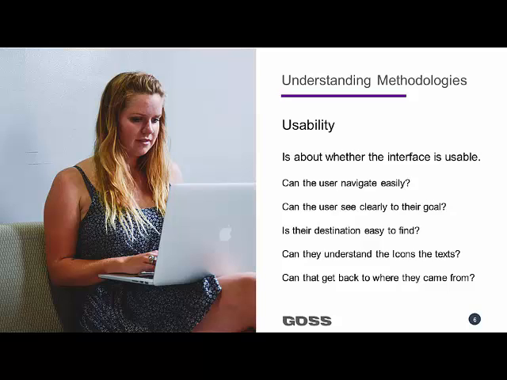Usability is another methodology. It's about whether the interface is usable. Can the user navigate easily? Can the user see clearly to their goal? Is their destination easy to find? And can they understand the icons and the text? And can they get back to where they came from easily? Can the interface stand up to recognised usability heuristics?